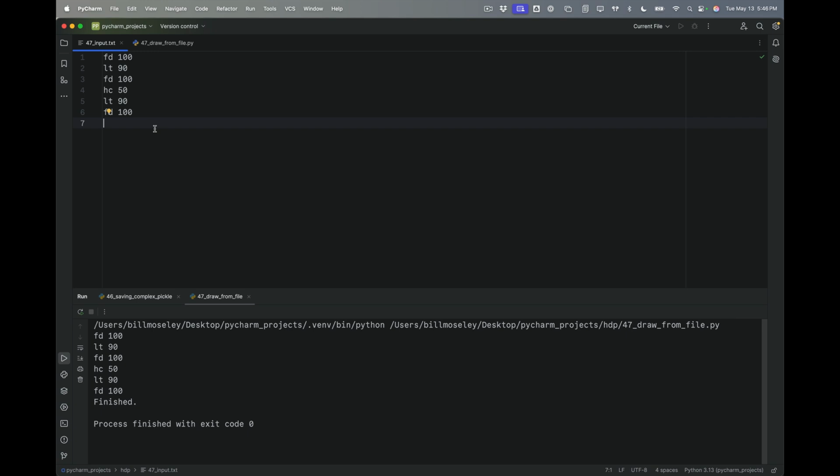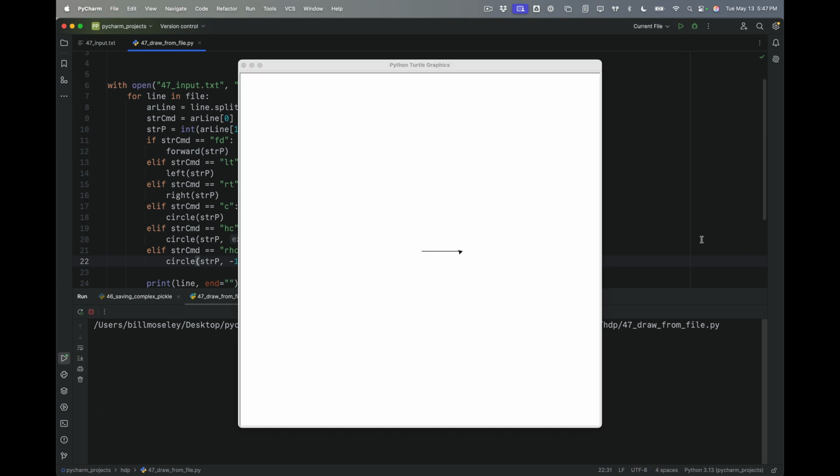So let's go forward, and then we're going to say left 90, right half circle 50, and then we're going to say right turn 90, forward 100, right turn 90, and forward 100. Let's see what it does. Save that and run our program here.